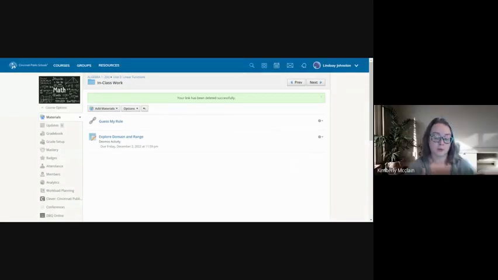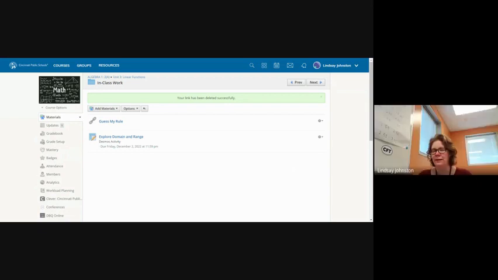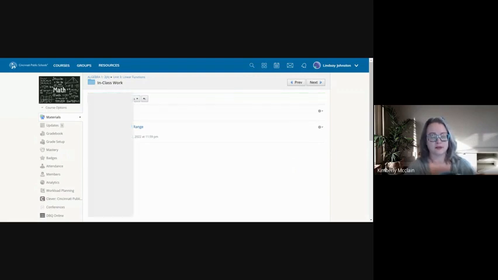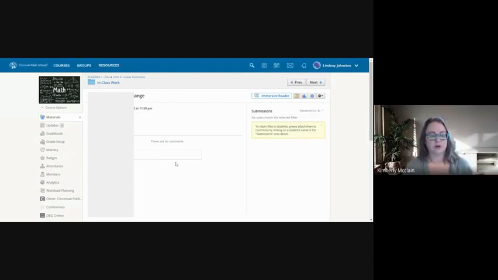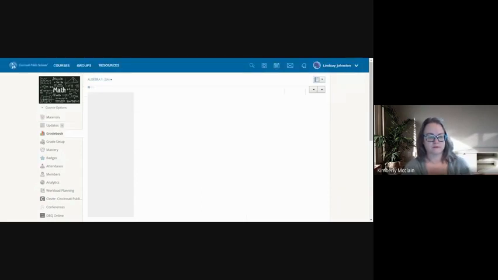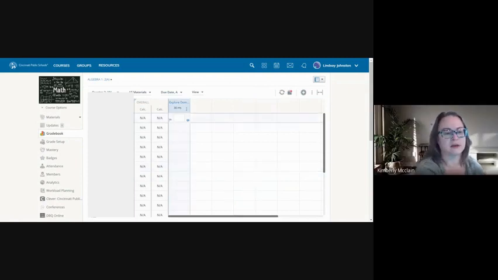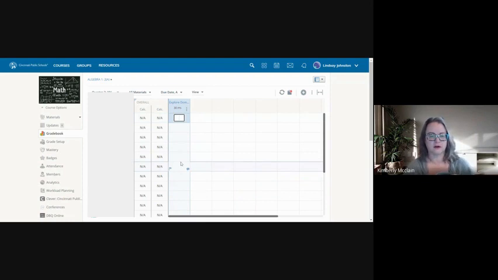So you will have to manually enter those from Desmos though, right? Yes. So what you want to do is enter them here instead of in PowerTeacher Pro, so that it'll sync over. Okay. So when I grade it, how do I enter it for the students? You'll go to the gradebook, so click the gradebook link on the left. You see there's the assignment, and you'll just click right into a block and enter the grade there. You'll go all the way down.